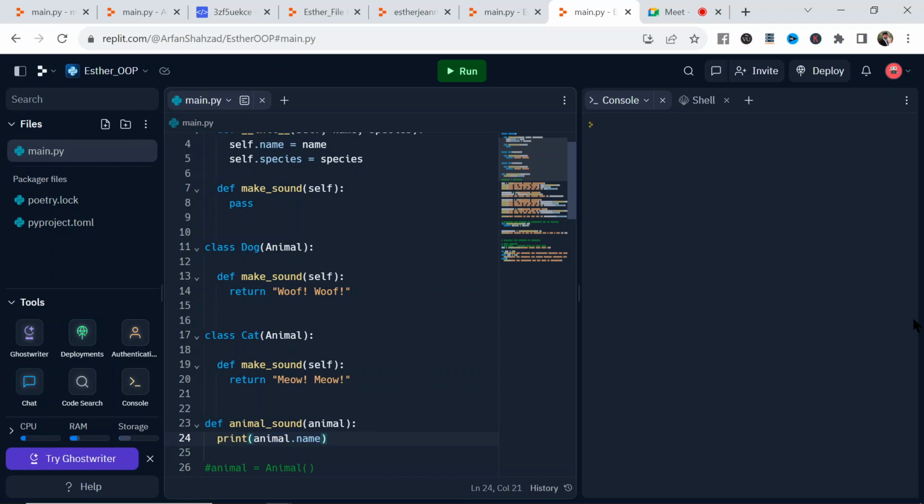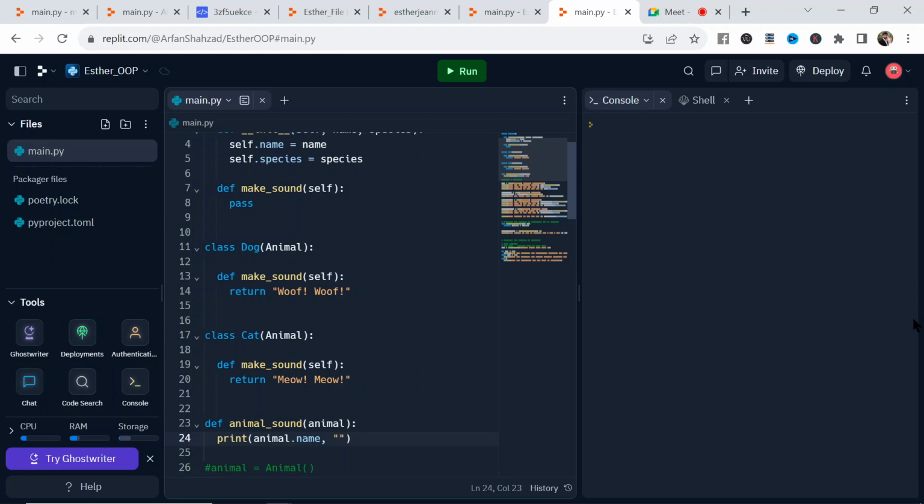I am just printing the name of the animal, because here I will receive an object, and whatever the object is, even if it is a dog or a cat, the name of that animal will be printed here. I can concatenate with some other string.